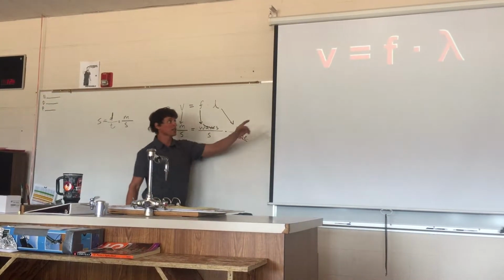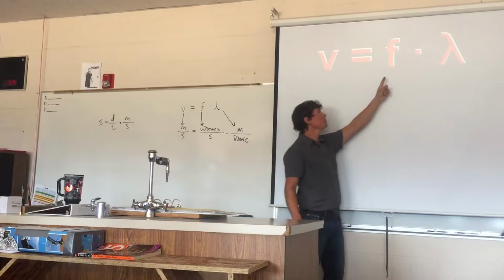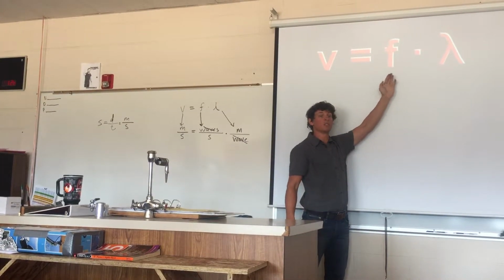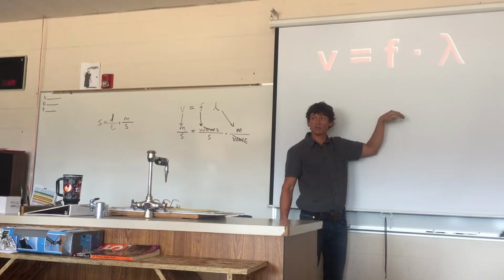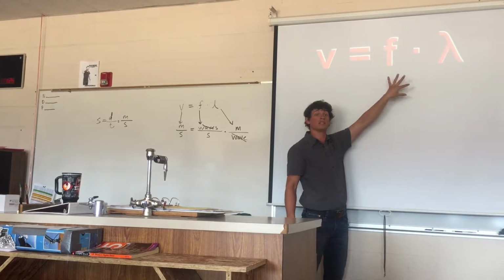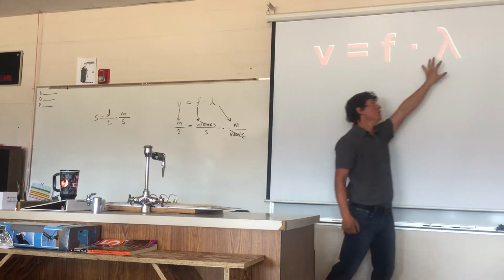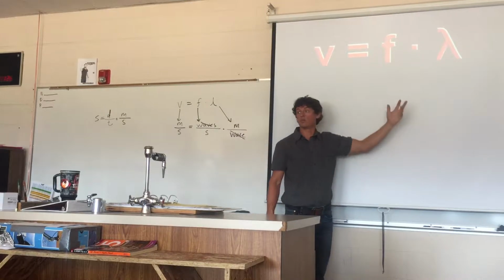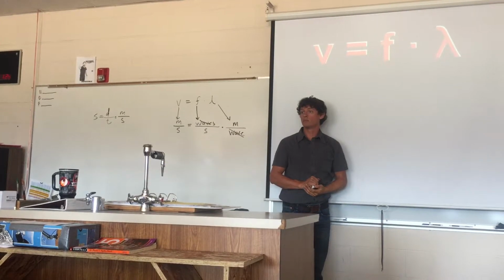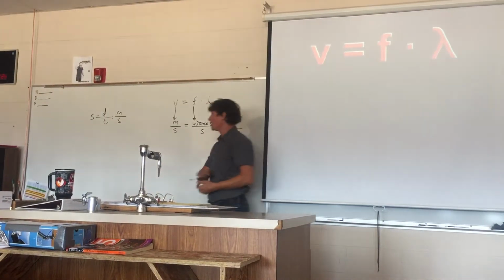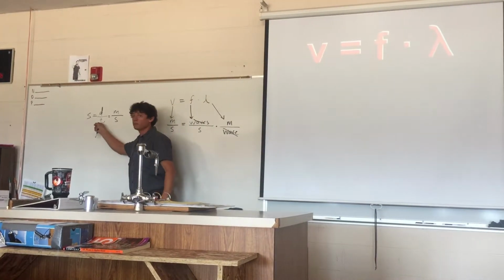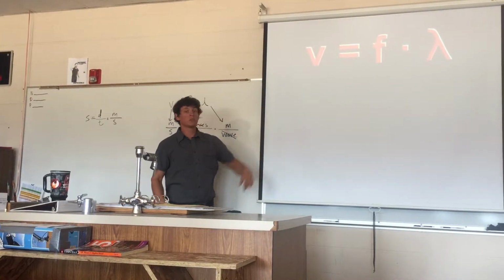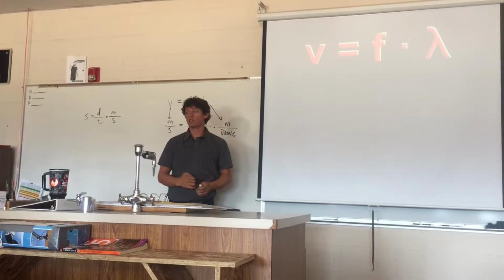The other way to look at this is frequency is the same as 1 over the period. And period is in seconds, so we'd have meters over seconds. That's the other way to kind of look at this equation. Depending on the situation, this might apply, or if you know frequency and wavelength, that applies, and you can just use that.